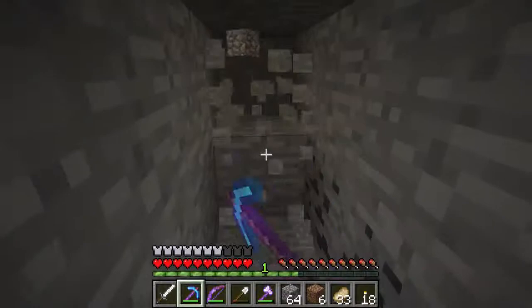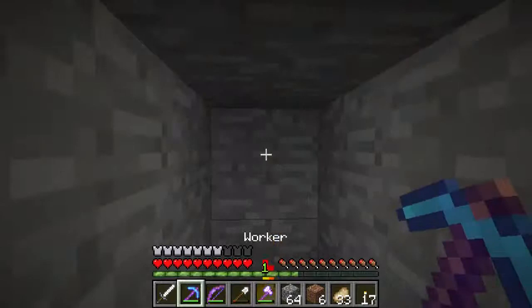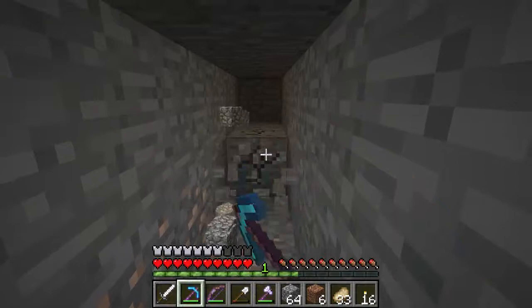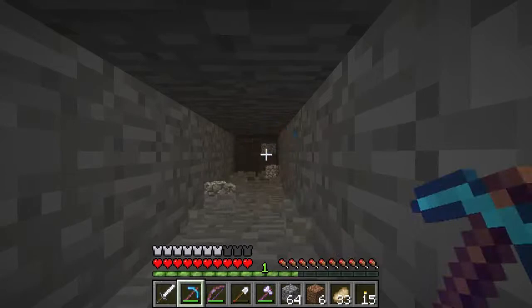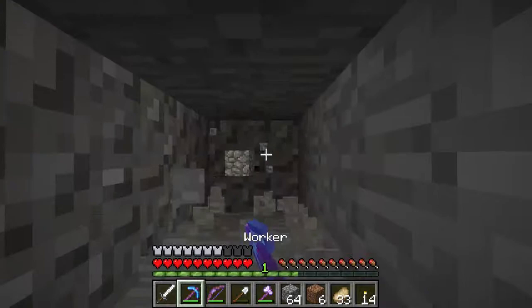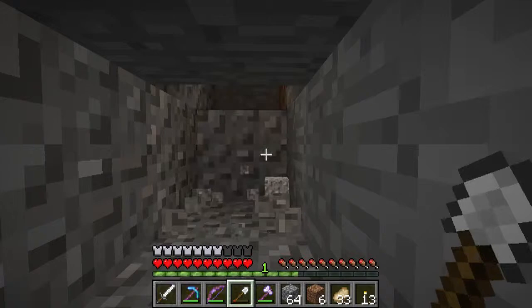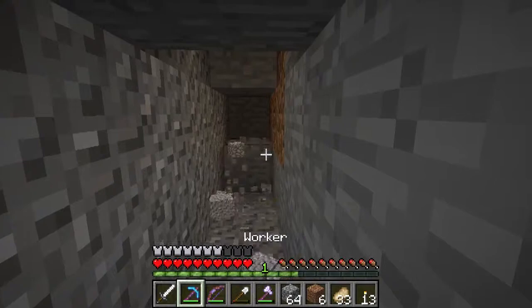So we've got 1, 2, 3, 4, that's going to be 5. And there's an easy way to do this, just use your pick, go as far as you can, and that is 5. So this is now 10. This will be 15. I've got some gravel here. This will be 25. And then this 30. So this is very, very simple to do if you want to make your own tree farm.